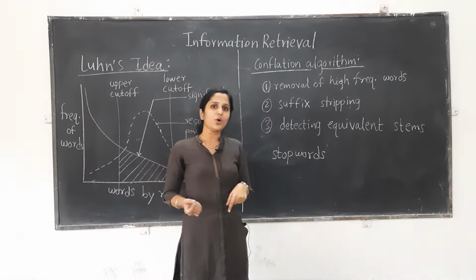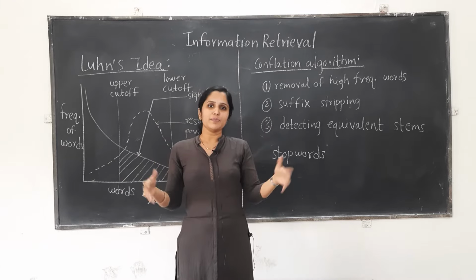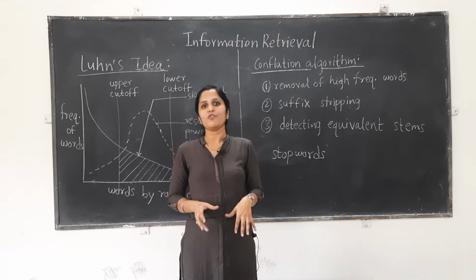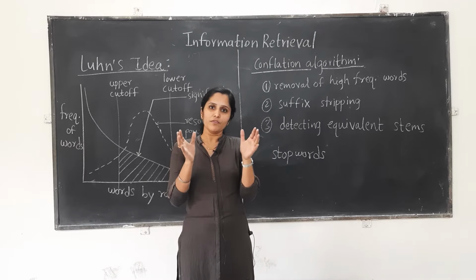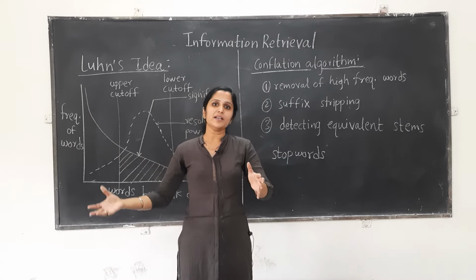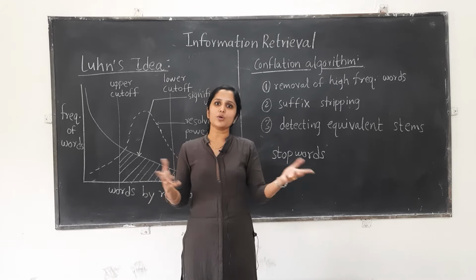The second step is called suffix stripping. Many times in a sentence, as per the need, we make use of suffixes with the original form of words. So, even though you are using one word 10 times in the document, it could still be used in multiple forms of that word. If you want to cut down the frequency of the word, even though you take it into consideration 10 times or one time, it is not going to make a difference.